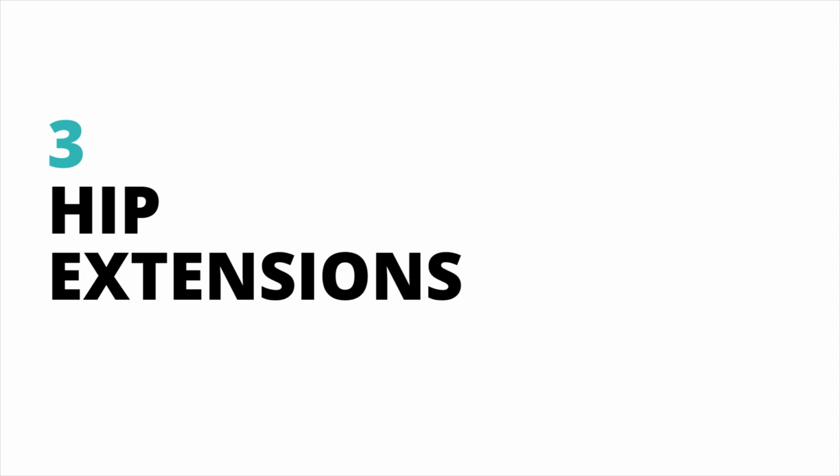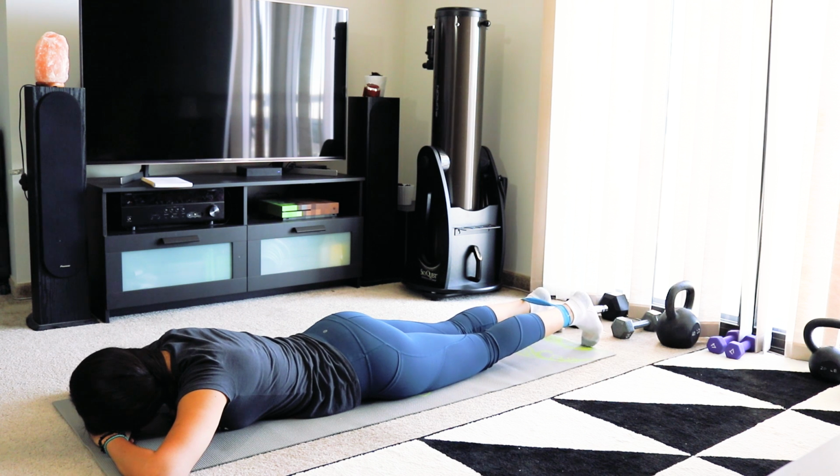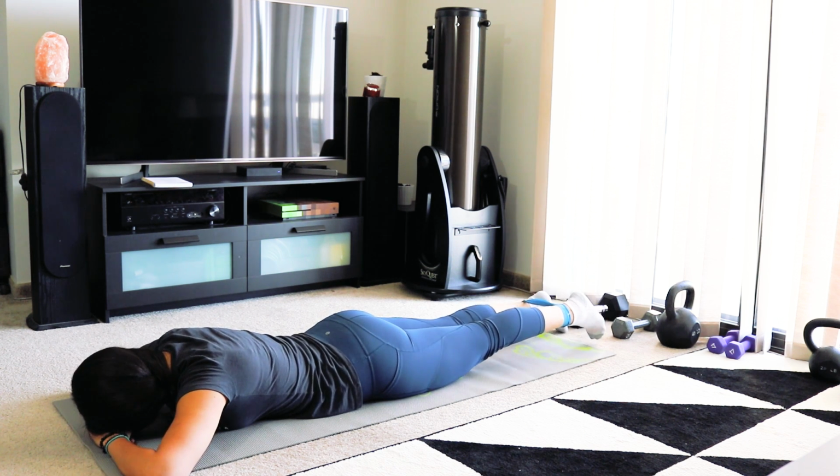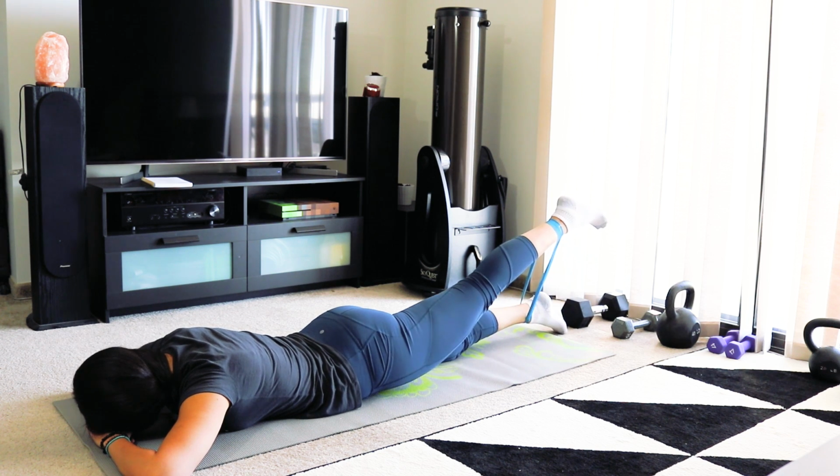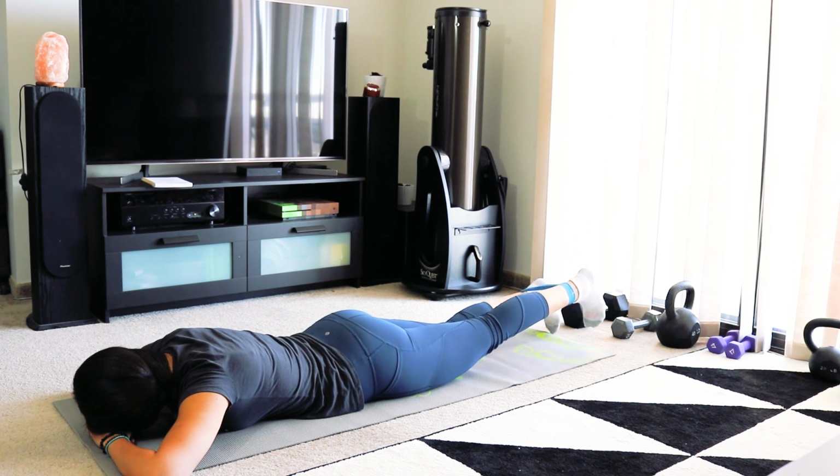So you'll be working your core, your glutes, as well as your hamstrings too. The next exercise is going to be hip extensions with the loop band. Again, I want you to focus on that contraction. If you don't have the resistance band, that's fine. You can do this exercise without it, but it really adds more challenge.